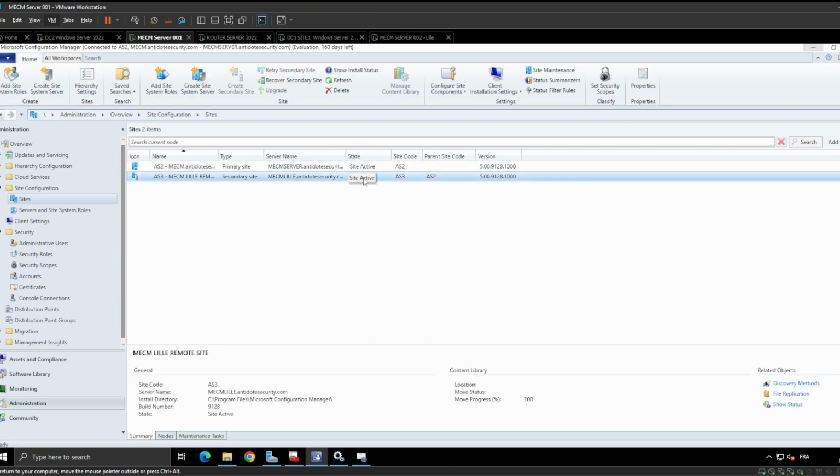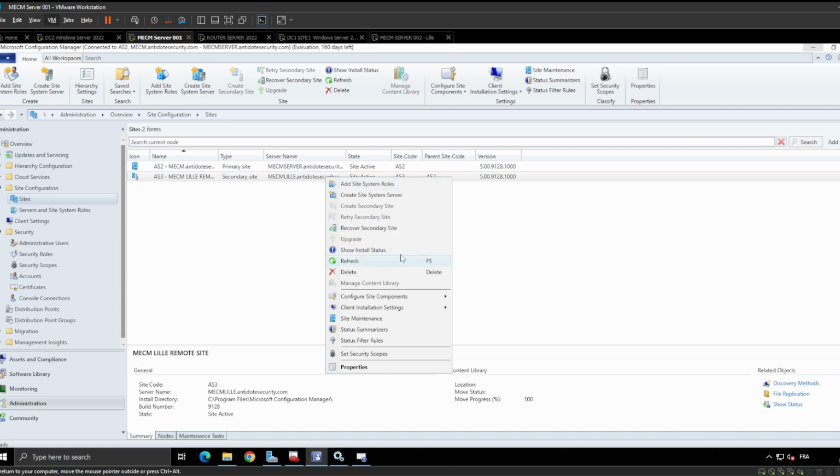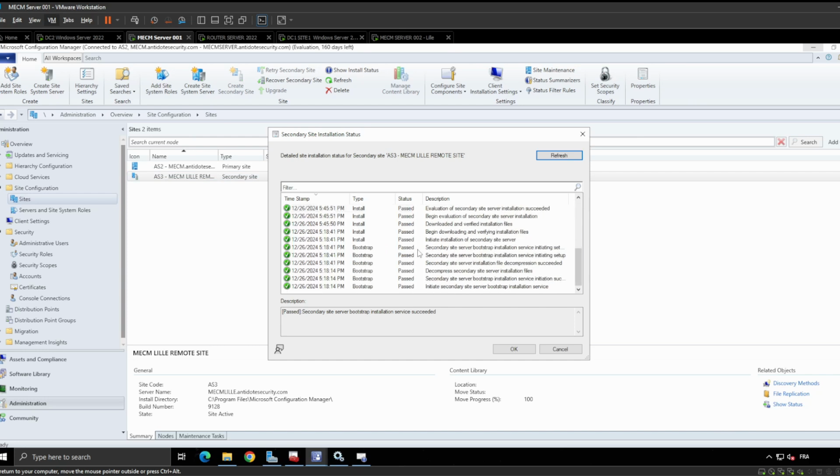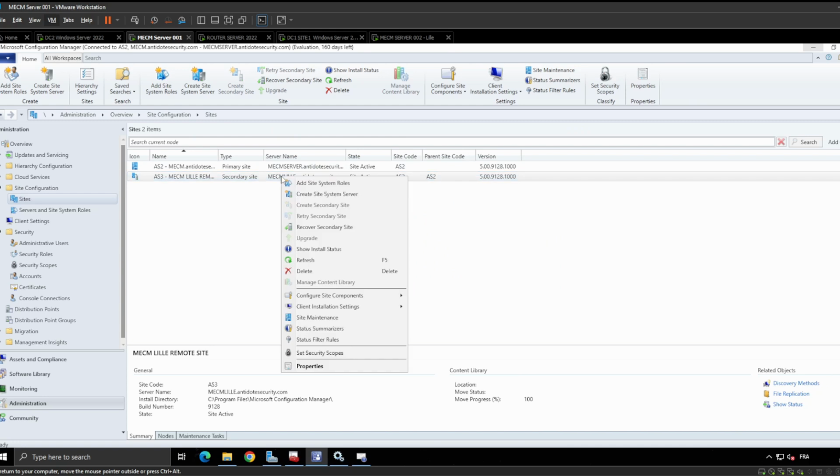If your site is not active, or if it has any issue, you simply go to Show Install Status. Everything you see, in my case, everything passed, but it's good also to check.